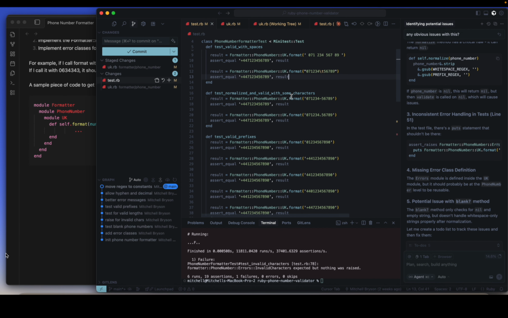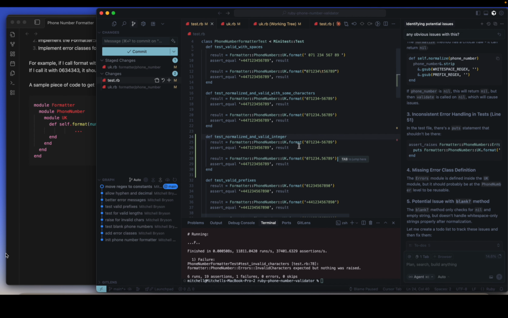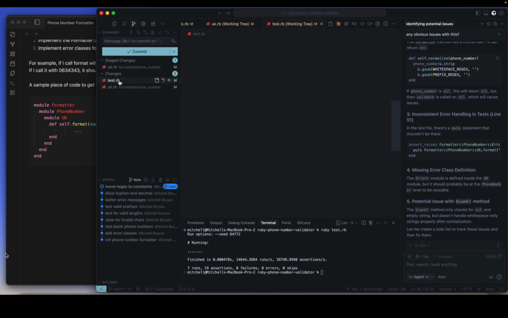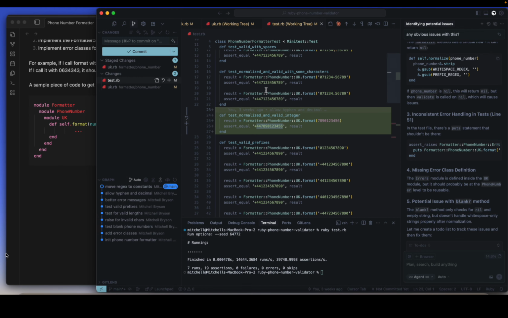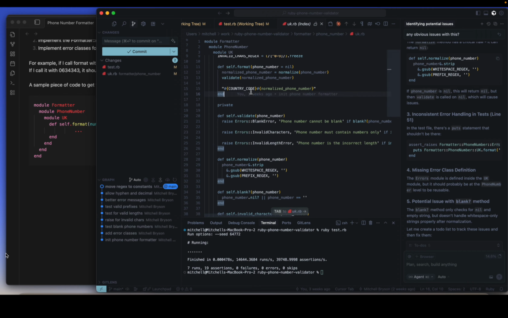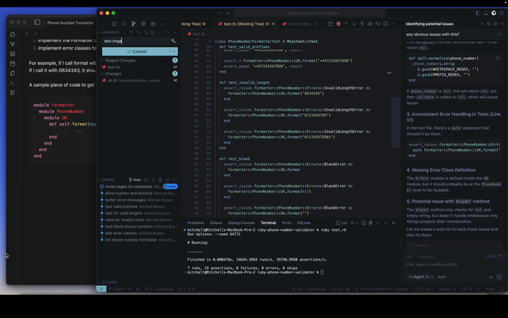And then adding some tests just to make sure those new lines are covered. Probably should throw an error for that integer, but to be honest, I prefer to normalize as much as possible before throwing the errors anyway.